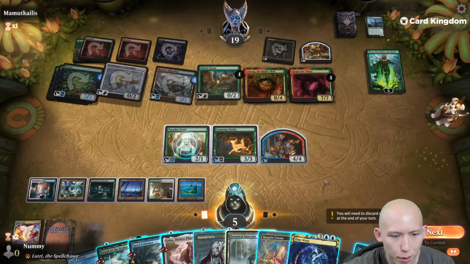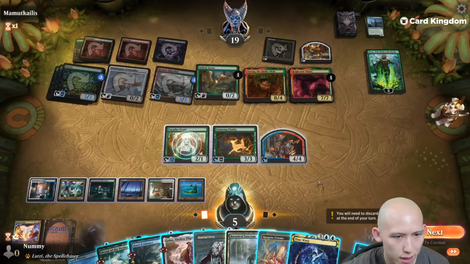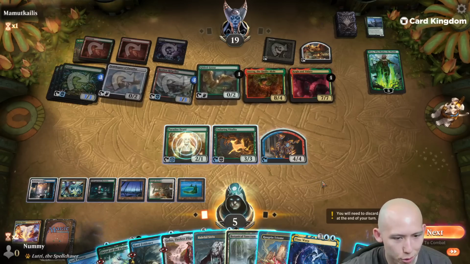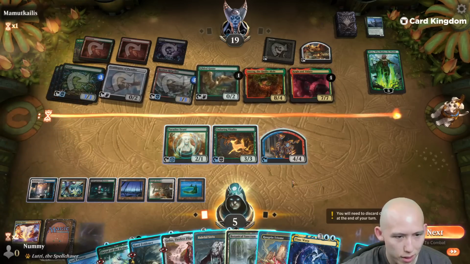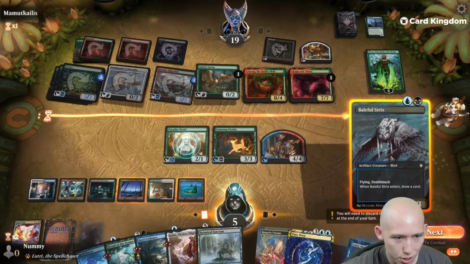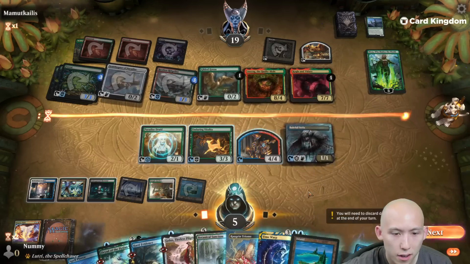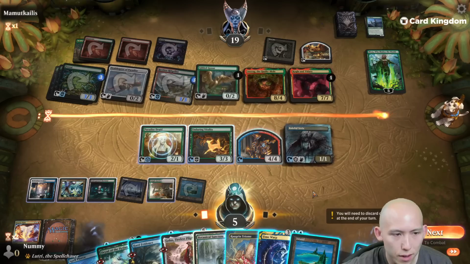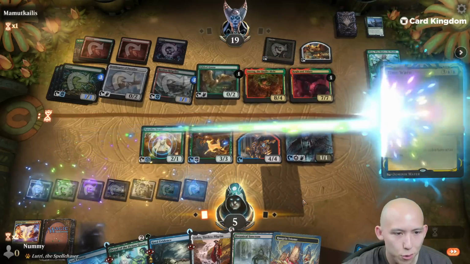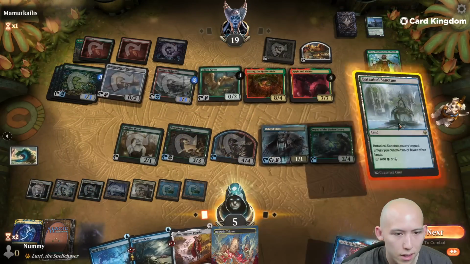Can't quite Time Warp Lutri again, sadly. 2, 3. So I have 9 mana, so I have to cast Time Warp here. The question is, what are we casting with it? I guess I'm going to check Strix. 3, 4, 5, 6, 7, 8. So now I can go Time Warp, Dryad, land.